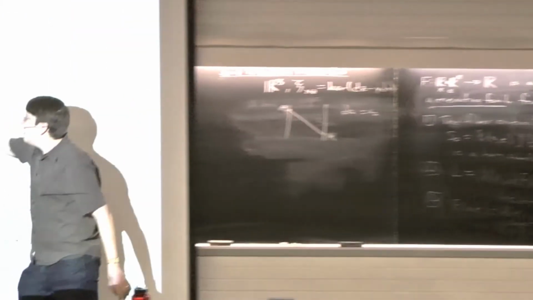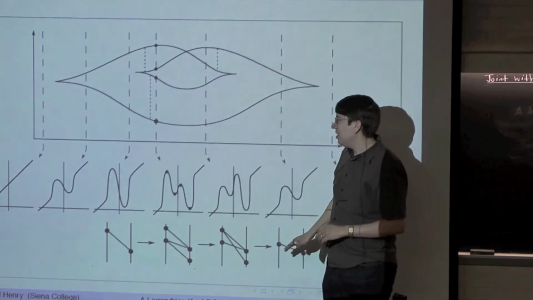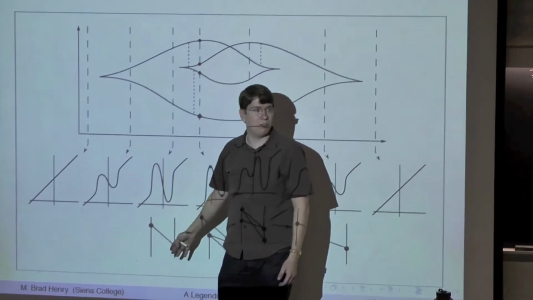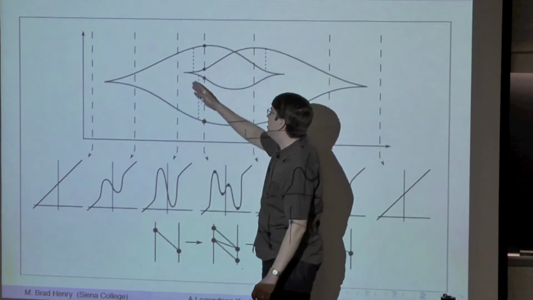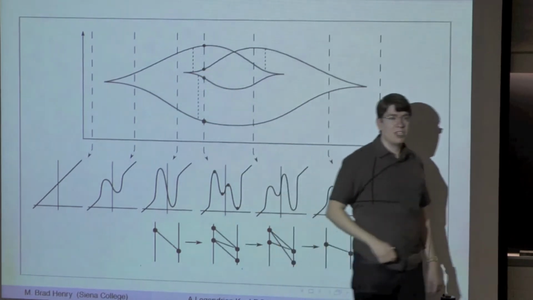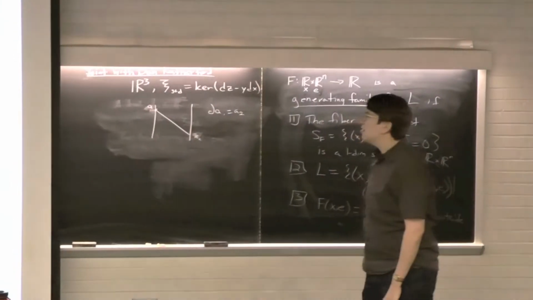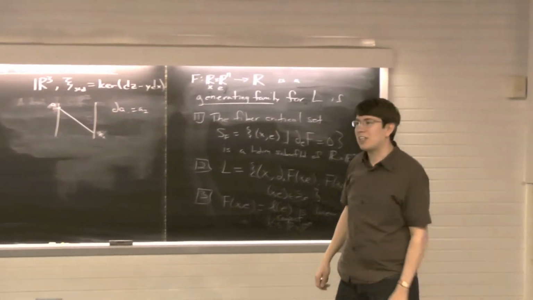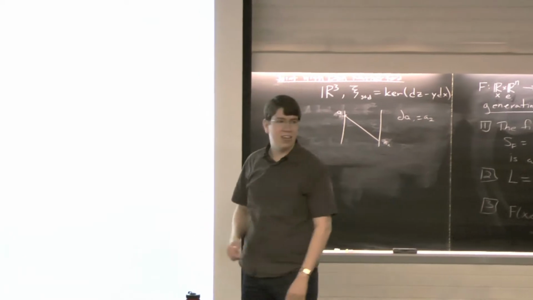So by introducing these three marks, I'm essentially encoding all of this data. Because I know that if I don't see any marks, then my births are really just simple. Two new critical points are introduced. There's one gradient flow line between them. And then as I move past these guys, I know what the handle slides are. I'm encoding the handle slide data. And so I don't need any of this. And so essentially this is encoding a generating family. At least if you're given a generating family with a sufficiently nice metric, you can write down this thing.